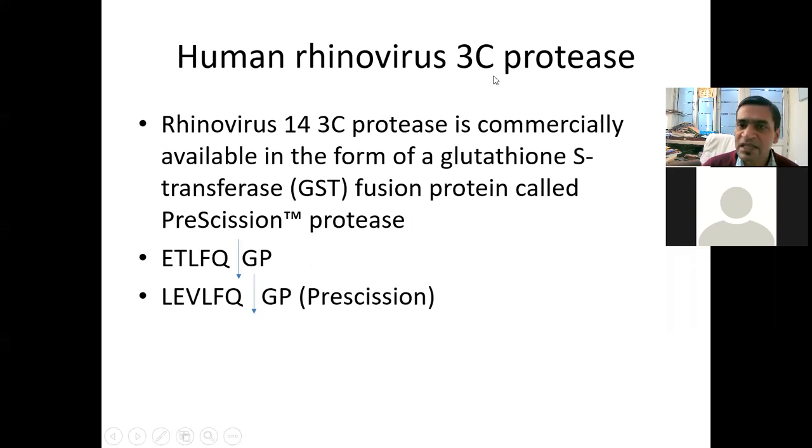human rhinovirus 3C protease. Now see, this is another enzyme which is very often used. As the name suggests, human rhinovirus is a very common virus. In fact, it is mostly involved in all types of common cold which human beings suffer. If you look at the family of these viruses, they share even poliovirus, this common cold virus, and SARS virus, all belonging to the same group. And therefore people have no answer as to how this virus only became popular.